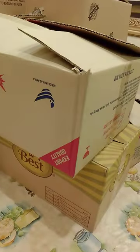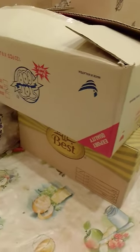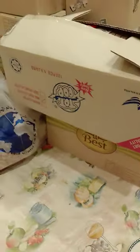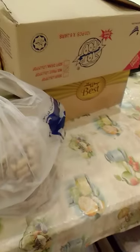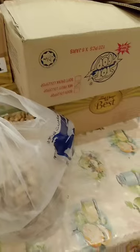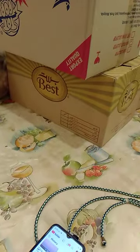Pagbalot ng Georgian candies, biscuit, anything foods. So ito, separate namin inisure ito sa isahin namin. So lahat nandito na yun. Where's the plastic? So let's go now.